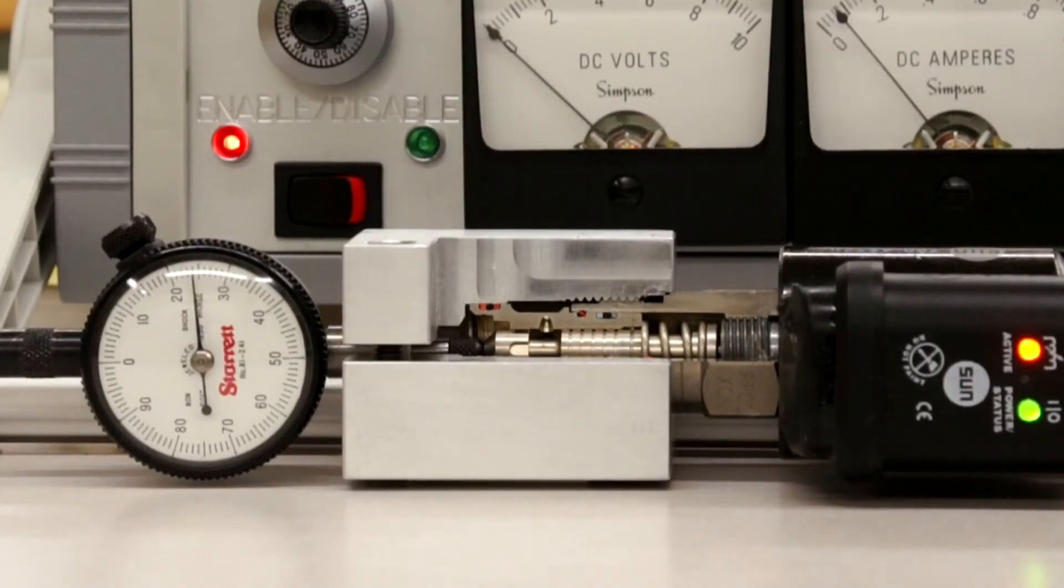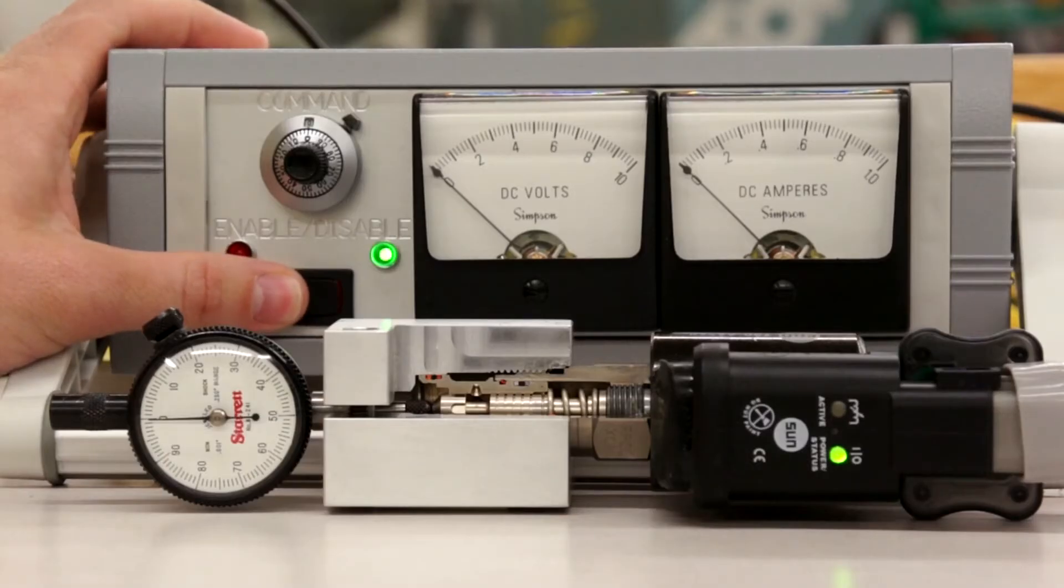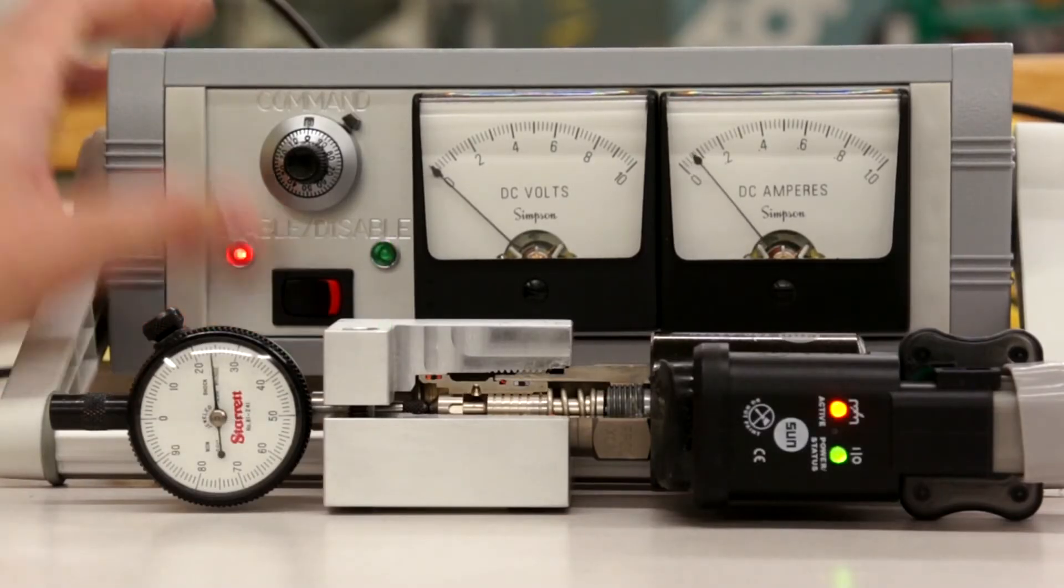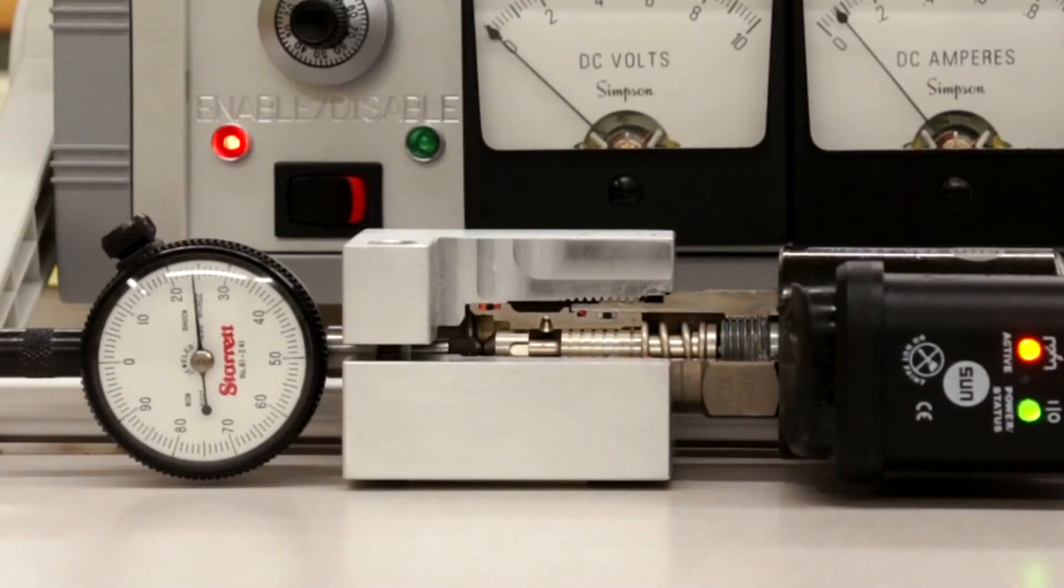The minimum is set so that it gives us about mid-stroke on the valve, and the maximum is set so that it gives us full stroke of the valve. In mode 5, if you hit the enable button, the amplifier will output the minimum output current. So now the valve has stroked to some position in relation to the minimum output current.